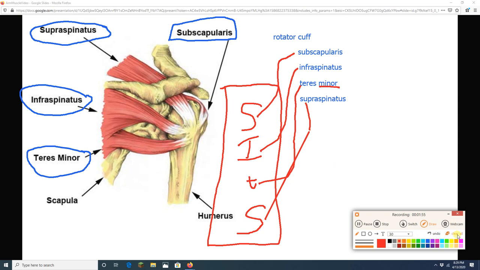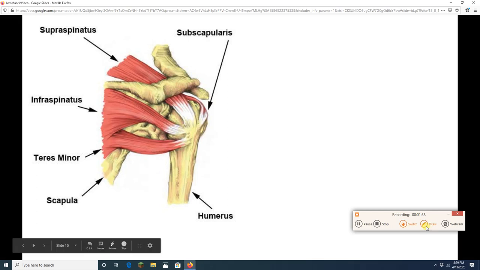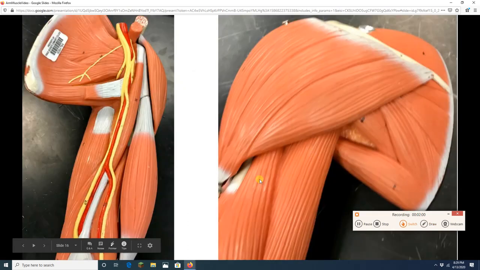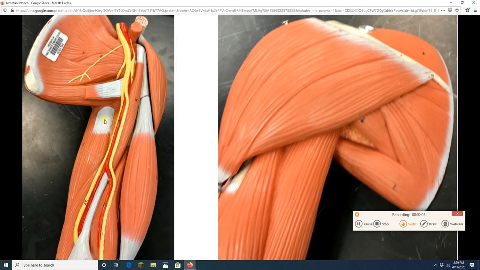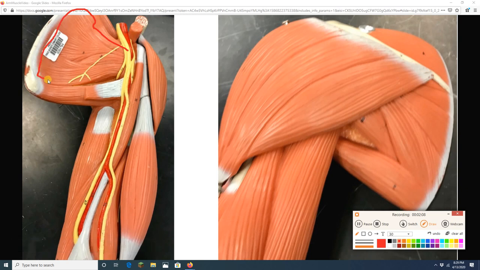So let's look at these four guys on the model. Let's talk about exactly what they do. We're going to start in the front over here on the left. This is an anterior view. And in this anterior view, I can see the subscapularis. It's on that concave face of the scapula. Because it is in the front, it is going to rotate your humerus inward or medially. So it's a medial rotator.